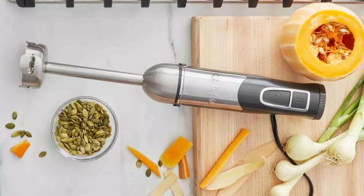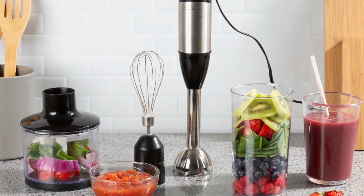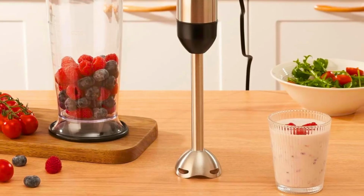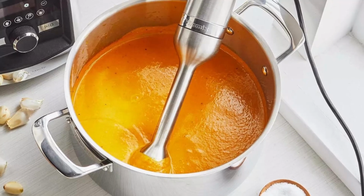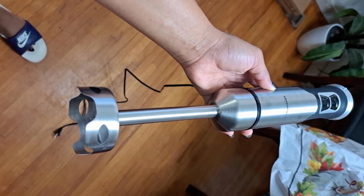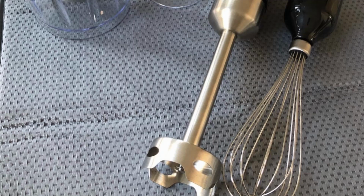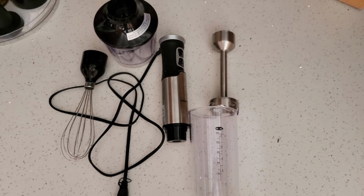Cleaning kitchen appliances can often be a chore, but the Amazon Basics immersion hand blender makes the process as simple as possible. The detachable blending stick is dishwasher-safe, which means you can spend less time cleaning and more time enjoying your culinary creations. The motor unit can be easily wiped down with a damp cloth, ensuring that your blender stays in pristine condition. The compact design not only makes storage convenient, but also reduces the amount of surface area that needs to be cleaned. Unlike traditional blenders with multiple parts and large containers, this immersion blender offers a streamlined solution that fits seamlessly into your daily routine.